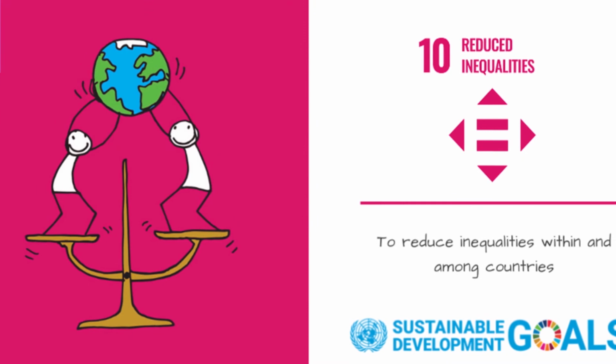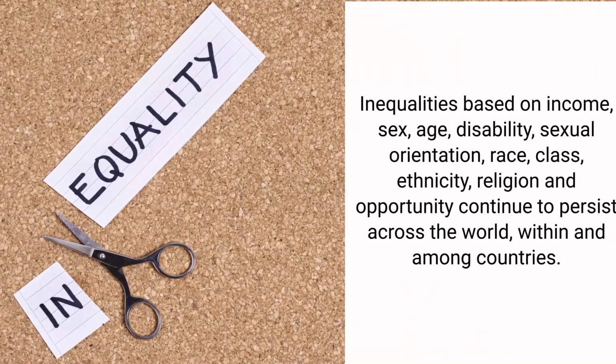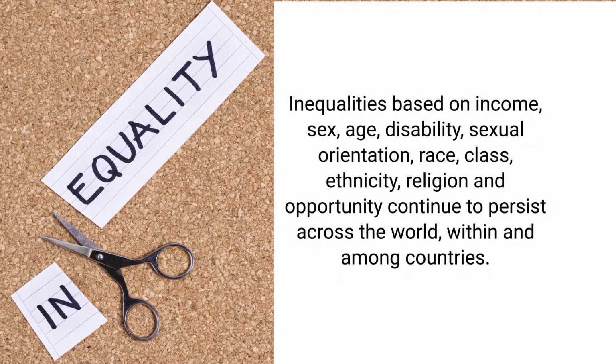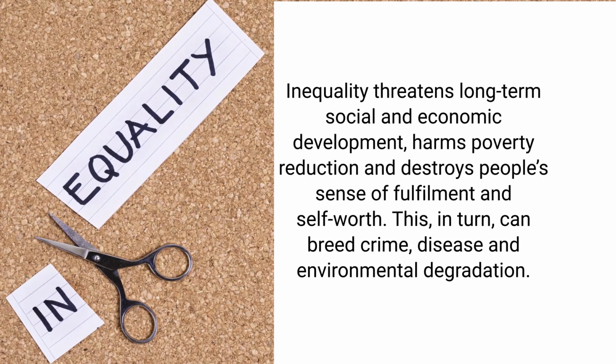Goal number 10, to reduce inequalities within and among the countries. We have seen a number of inequalities across the world at different levels. Inequalities based on income, sex, age, disability, sexual orientation, class, race, ethnicity, religion, and opportunity continue to persist across the world within and among the countries. Inequality threatens long-term social and economic development, harms poverty reduction, and destroys people's sense of fulfillment and self-worth. This in turn can bring crime, disease, and environmental degradation.